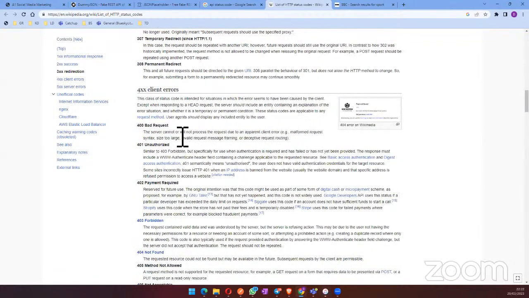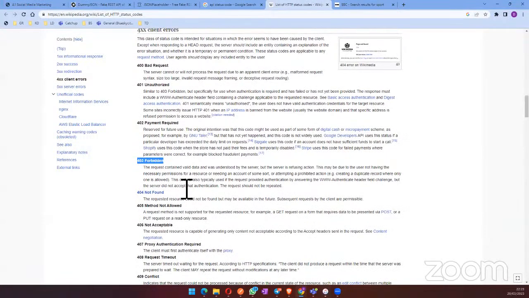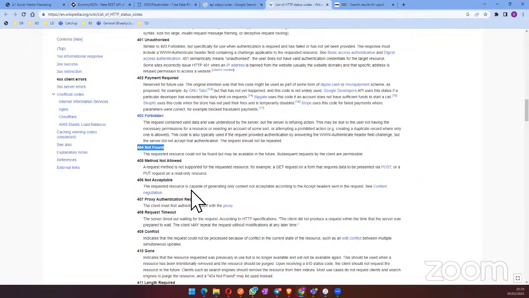Then in the 400 series, 400 bad request is also widely used. 401 also, when you are looking for a resource and you don't have authorization to see it. Then the next one is forbidden, when you want to get access to a request but you are forbidden from seeing it, or the server refused to give that to you. 404 is also widely used when that particular resource is not found where you are looking.